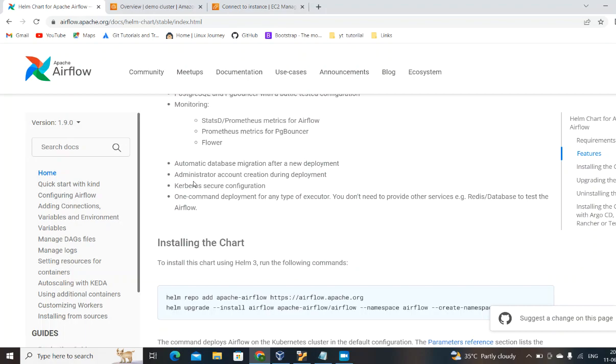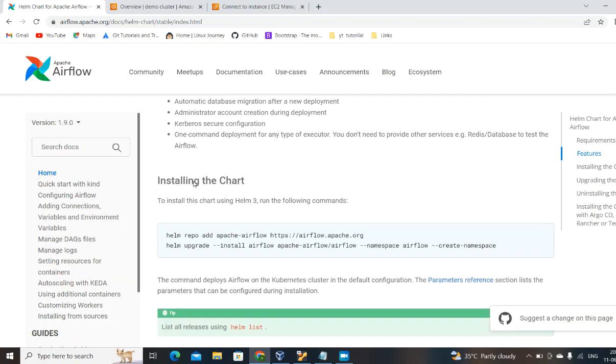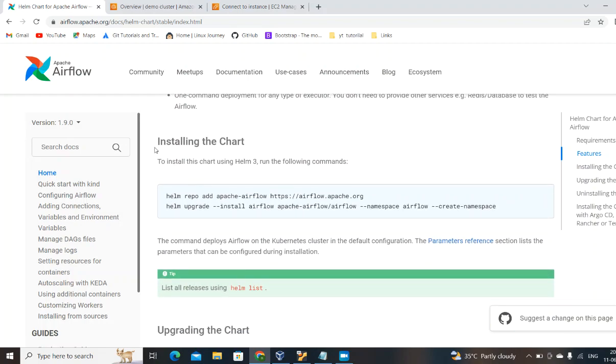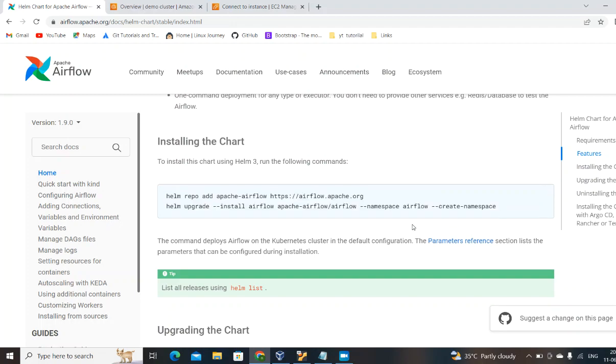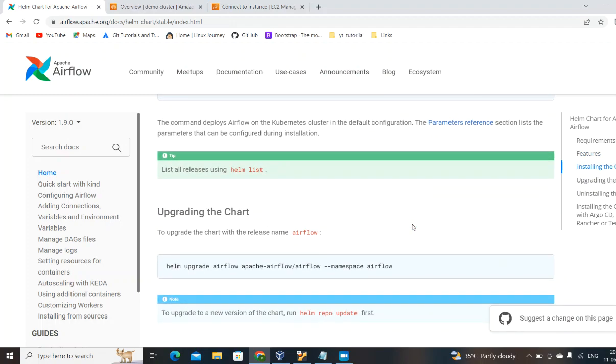Things management becomes very easy with Kubernetes. If we have lots of components and need to sync them, Kubernetes can do much better than installing it on an EC2 machine. But when we do the installation on an EC2 machine, it helps us a lot. Okay, then we have installing the chart and repo, add this Airflow, then we can do the installation.